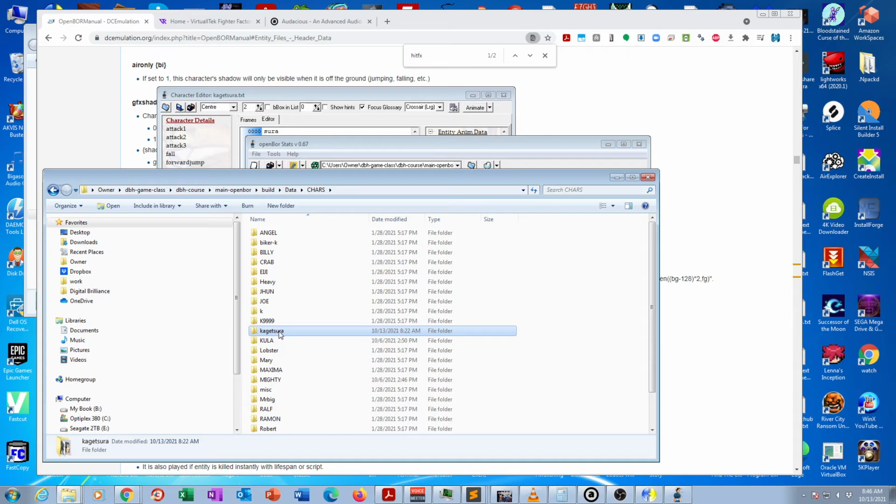Everything is included in this folder. There's nothing else that would be required in order for this to play anywhere. So that's coding in a modularized fashion.